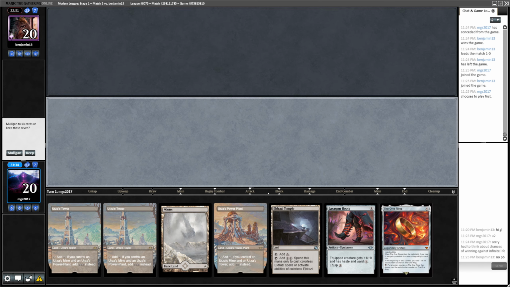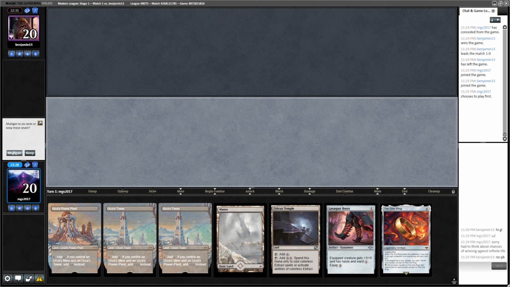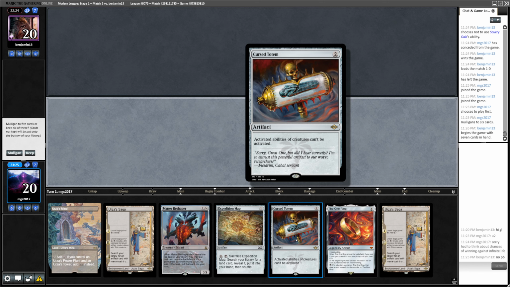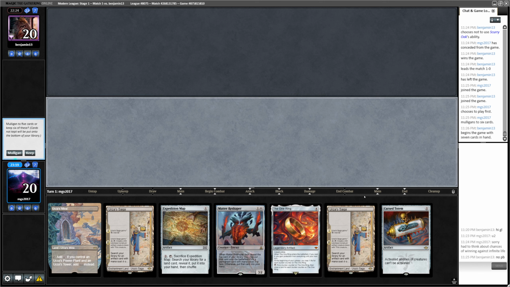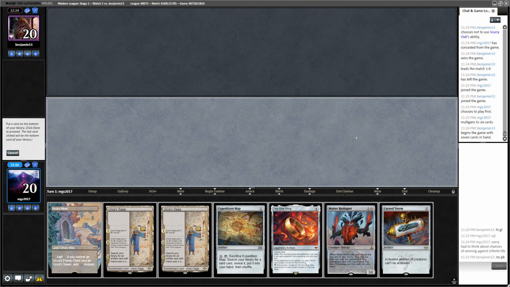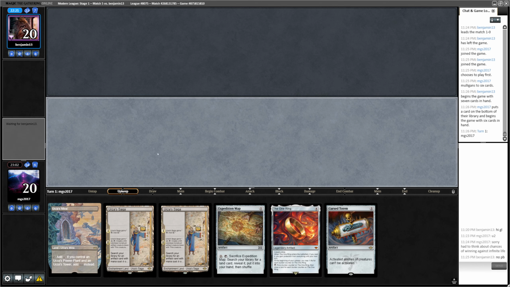Yes, I would love to go first. Just don't even know if this does anything. Probably not. So turn one this, turn two this, crack Tron. Yeah, we'll keep. I'm not sure if this is really gonna do anything. I'll just yield through my turn.